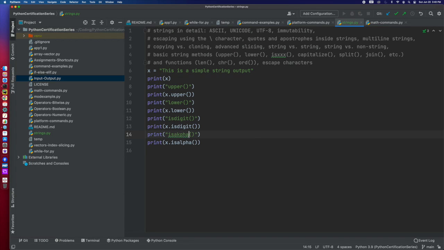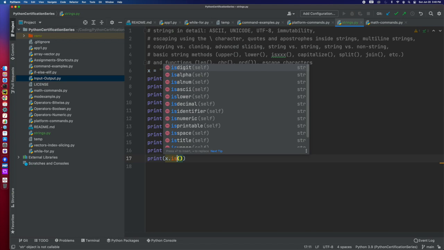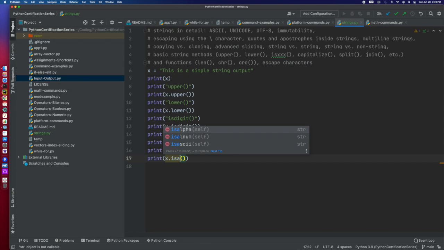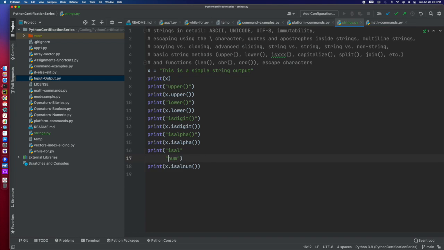Is alpha. And let's do one more with this. I think it's alphanum. Is that how it is? If we look here, isalnum. Okay, isalnum. So let's look at those.